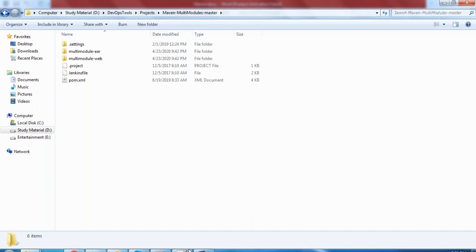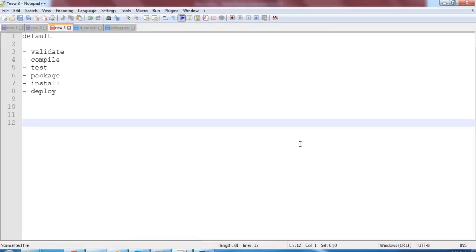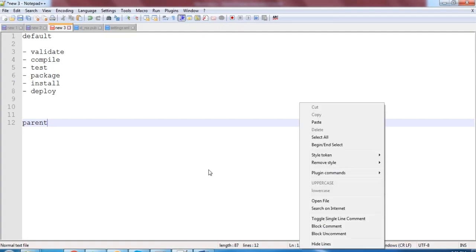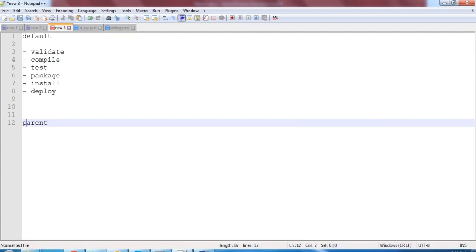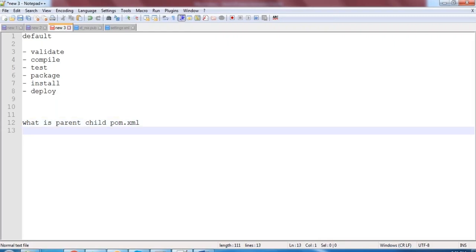In a multi-module project you will get one question called parent child pom.xml. What is the parent child pom.xml file?